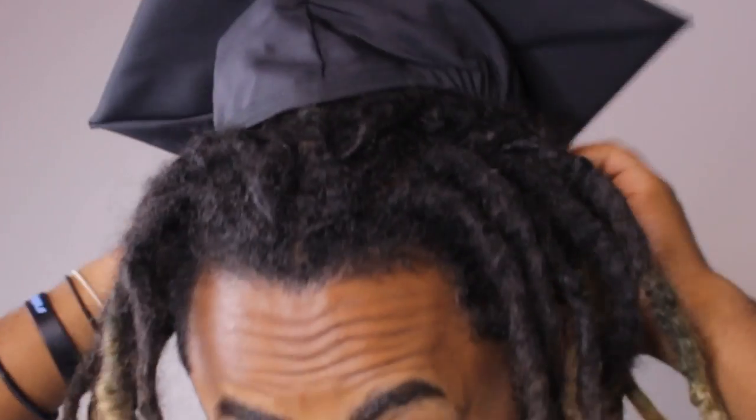So let's see, this is a zero, I think. So zero means it's a small. I should have asked for a bigger. Oh my God, it's so tiny. Oh Lord Jesus, have mercy. Right now, this is so tiny. Not bad, but pretty small.